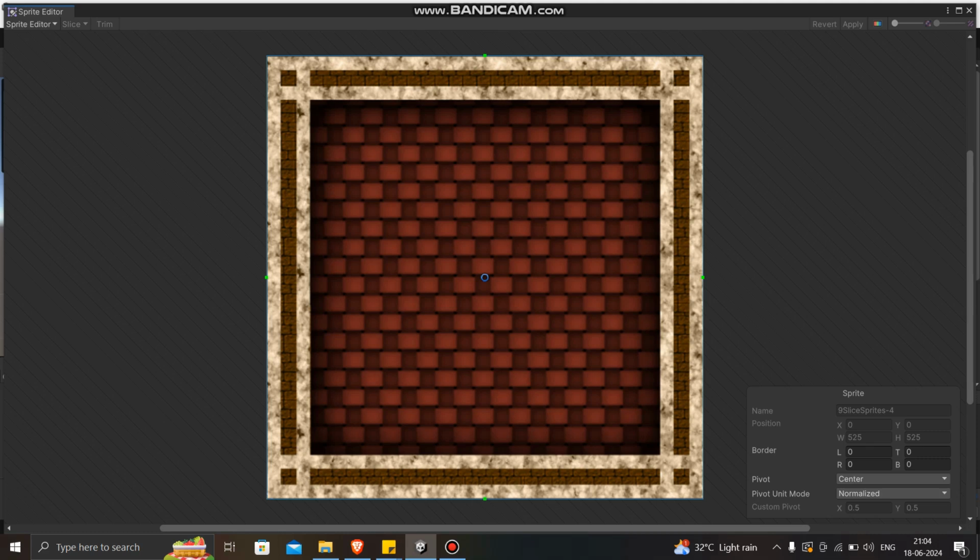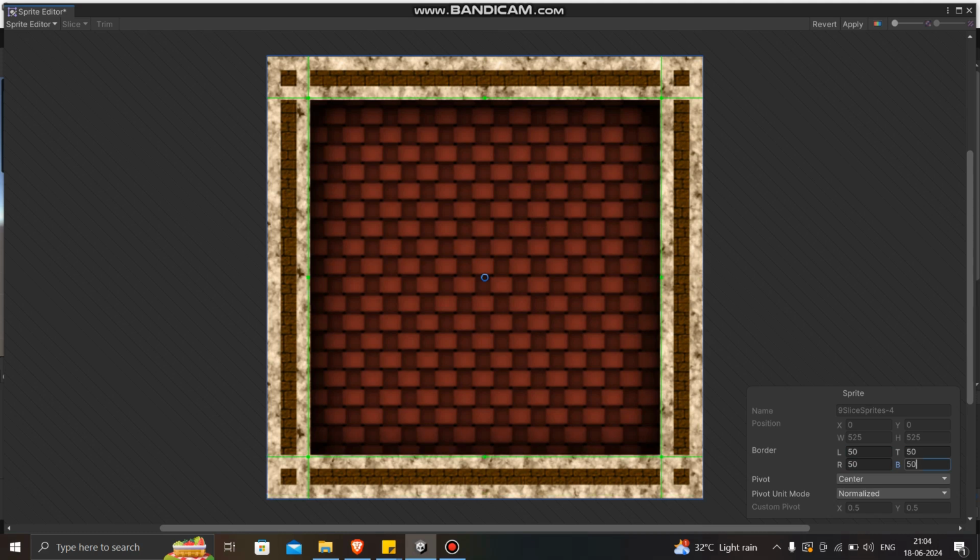So I need to change this line from here to here, and this line from here to here, and this line from here to here, and this line from here to here. I set every value to 50 so that every space becomes equal.